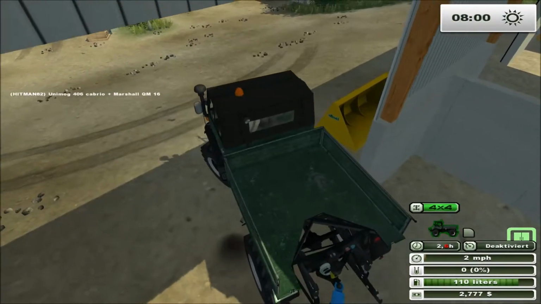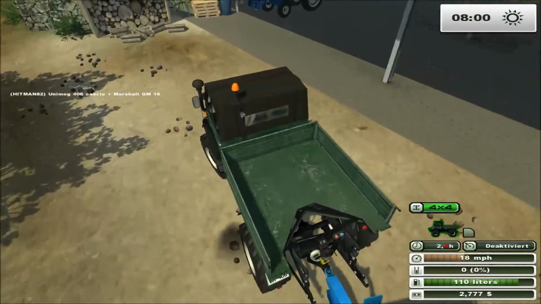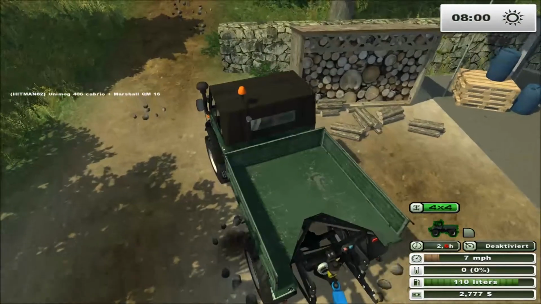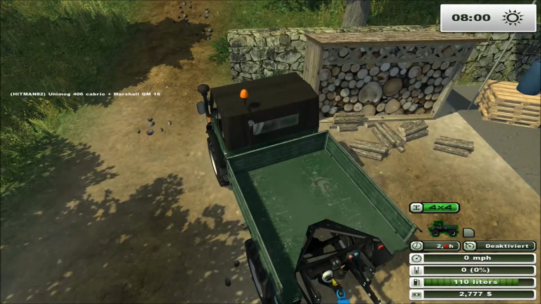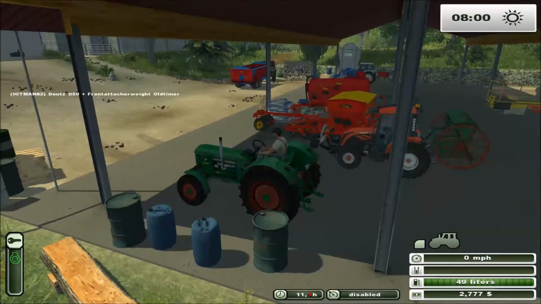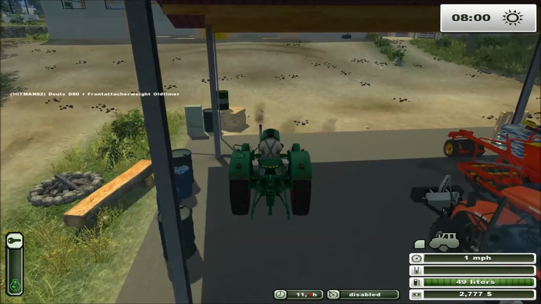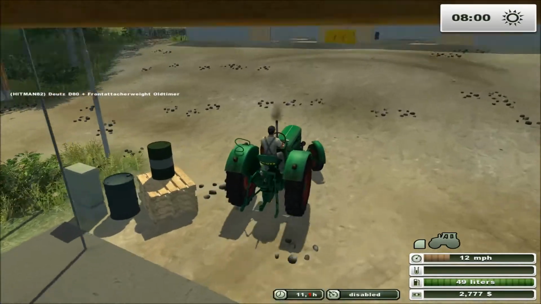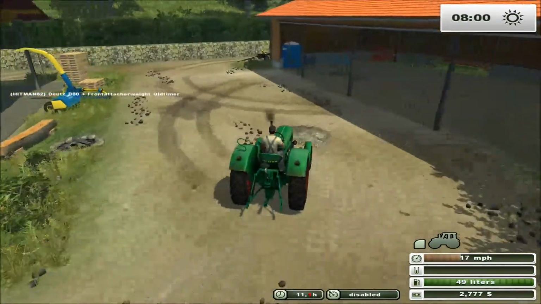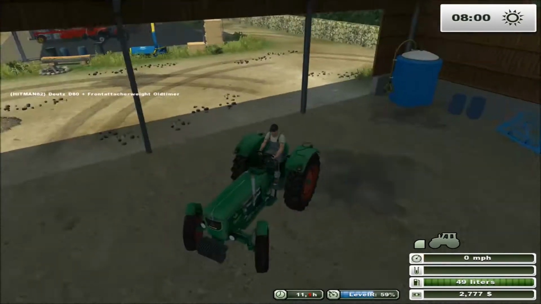Okay, well, let's get out of here. And then I'll have to grab the cultivator. Yeah, we're just going to park this here for now. Run in a straight line would be good. I just fueled all these up recently, so that's why you're seeing the fuel on them is mostly full. I kind of keep up on that off screen. There's a fuel tank right here, by the way, if anyone's wondering.